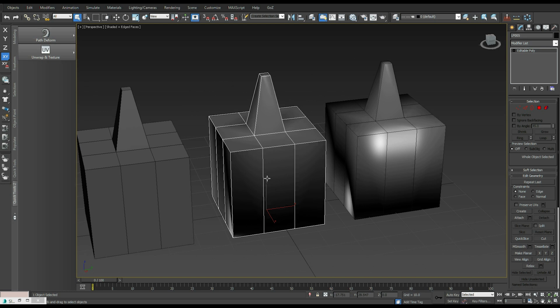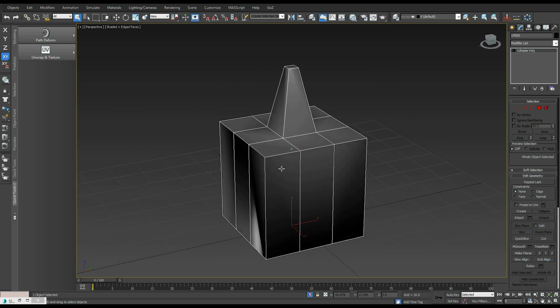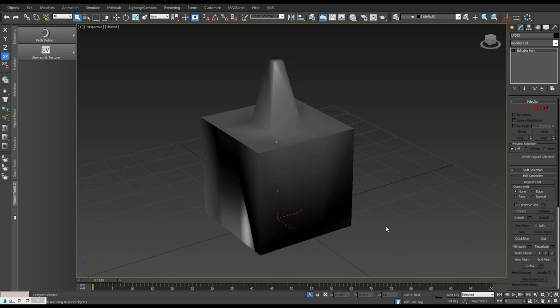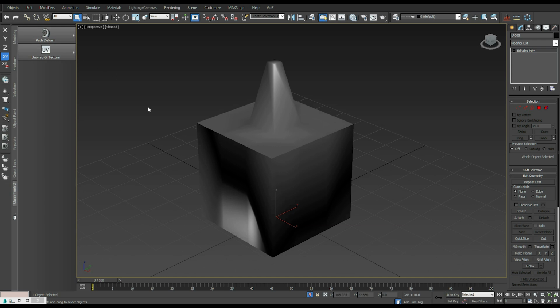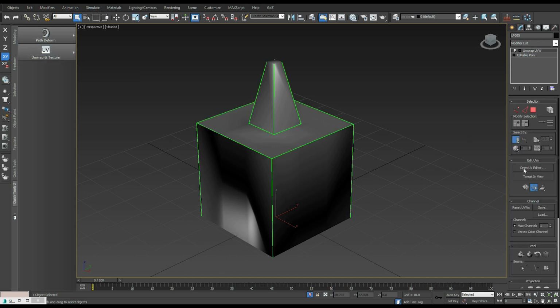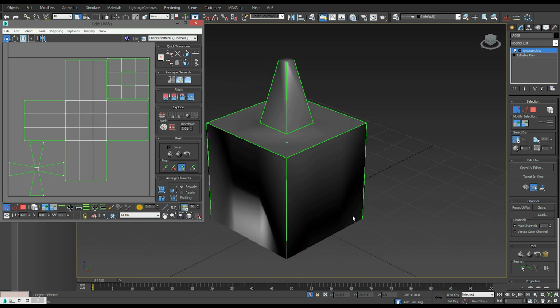But let me hit Alt-Q on the keyboard to isolate this. And whether or not you use multiple smoothing groups is entirely up to you. It might depend on what you're doing. But if you are, you need to unwrap the mesh in a certain way. If you're brand new to baking and you've been doing stuff along the way, you've probably been unwrapping just how you needed to or how you saw fit. But when you're running multiple smoothing groups and you are doing normal map baking, the mesh has to be unwrapped in a specific way. What I mean by that is, let me throw an Unwrap UVW modifier on here and show you what I have going on.